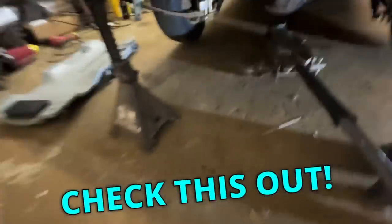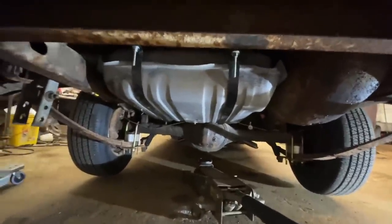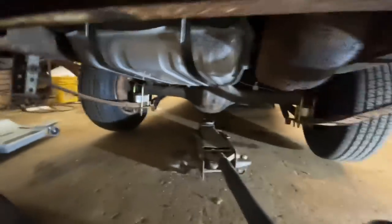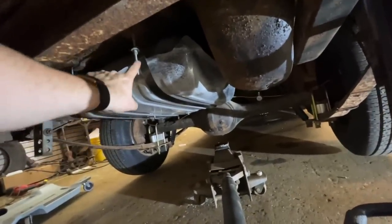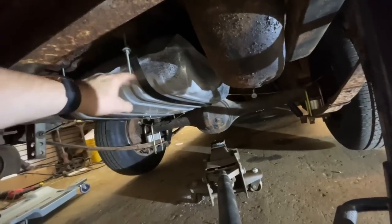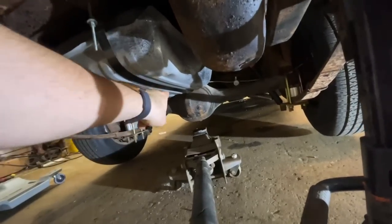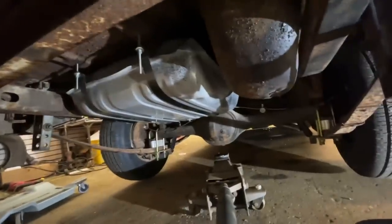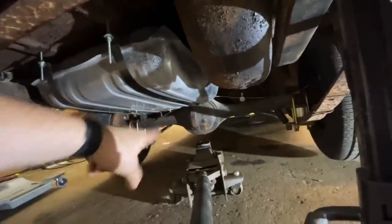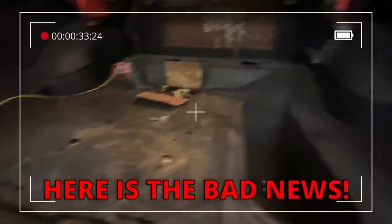Okay, check this out. Our gas tank vent was wrong. It was still venting, so it's definitely not the cause of our problems, but it was wrong. I got that fixed. This is a big one. The tank straps were not on the right way, essentially, so they were too loose. So the tank was leaning backward. Well, your pickup is in the front. So it looks like the way it was, you needed 2 or 3 gallons to even get to the fuel pump pickup. So that was bad. I got that fixed. And now here is the bad news.